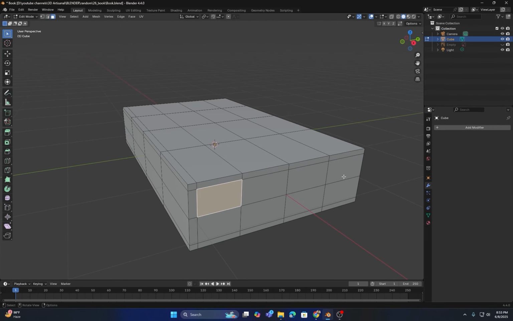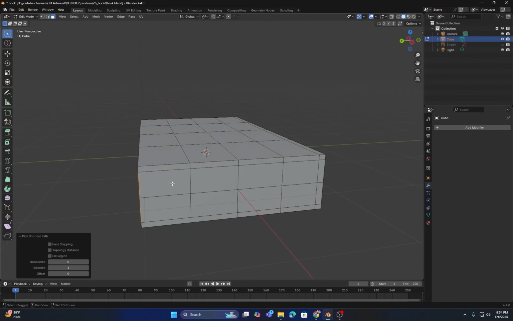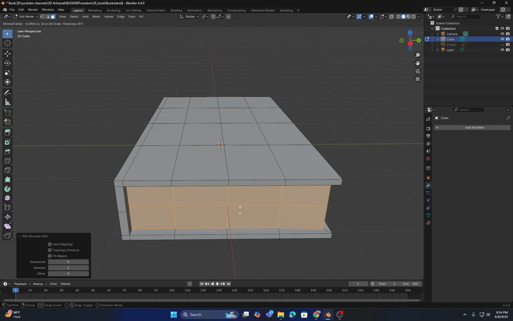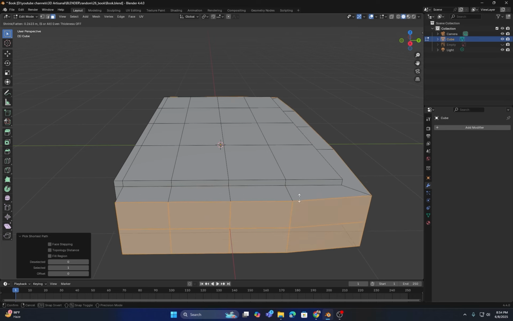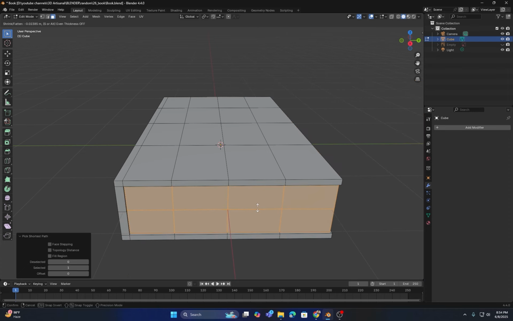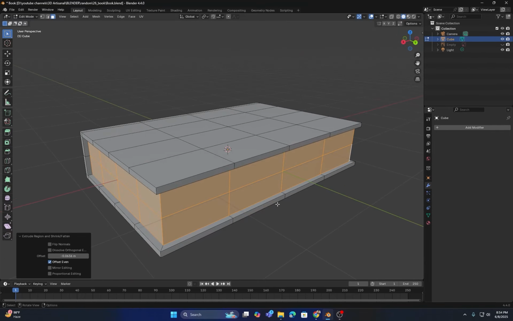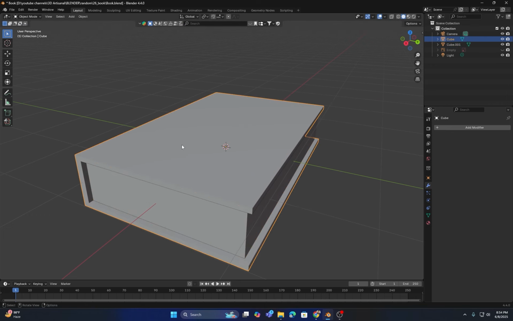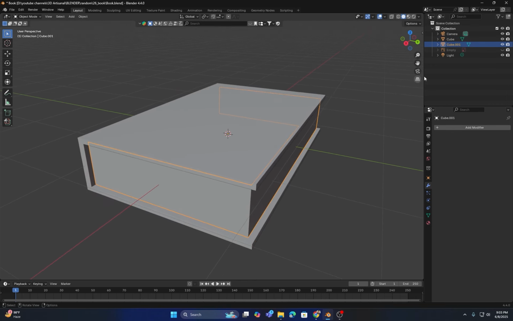First, I'll select these faces, and after selecting them, I'll press Alt-E and choose Extrude Faces along normals to extrude them inward. However, you might notice that the thickness of the extrusion is not even. In some areas, the extrusion is deeper, while in others it's shallower. To ensure even thickness, I'll press the S key, and when I do that, you'll see that the thickness becomes uniform on all sides. After extruding, I'll press the P key to separate this part, and now you'll notice that it's become a separate object, which I'll go ahead and hide for now.